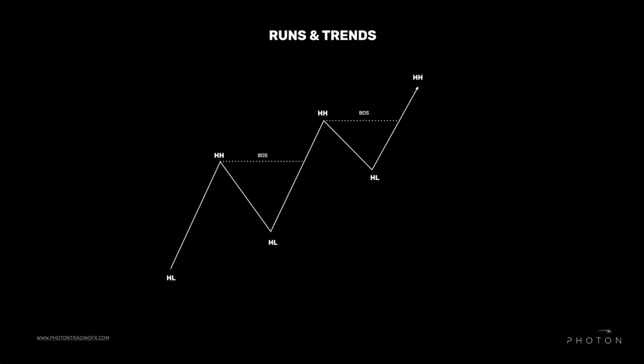So when price is trending, in this case a bullish trend, we know that price moves up, then pulls back to form a higher low, and breaks structure to the upside to form a higher high, and so on. Hopefully you should be very familiar with this by now. Each of these movements up and down are called runs. So price impulses to the upside, and then it corrects back. Then it impulses again to the upside, and then it retraces back, right? Depending on whatever terminology you want to use, all of those moves up and then back to the downside individually are called runs, and they make the heartbeat of the market. Now, collectively, all of those runs together make up what we then call a trend.